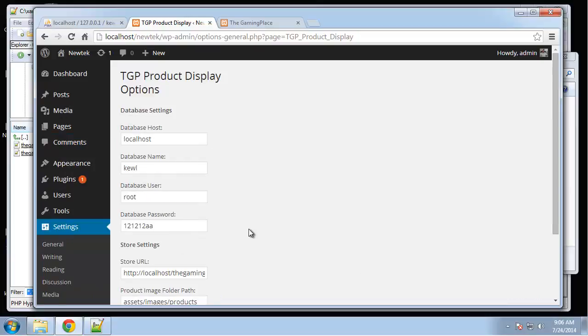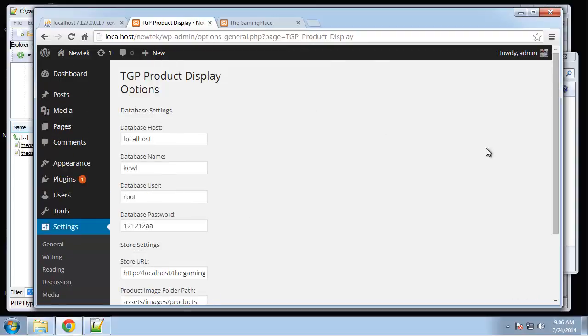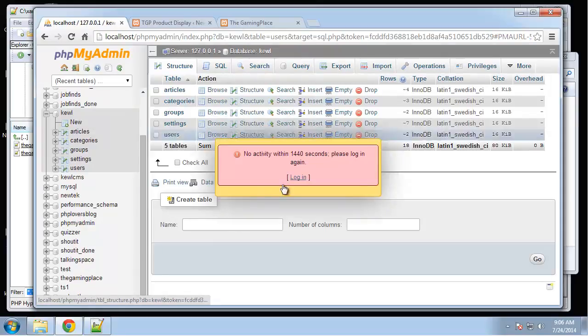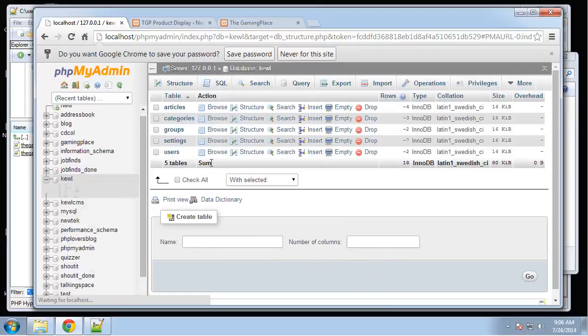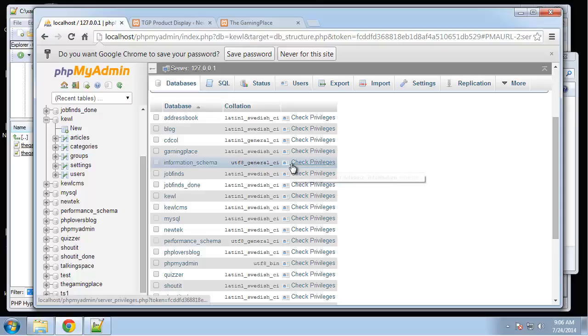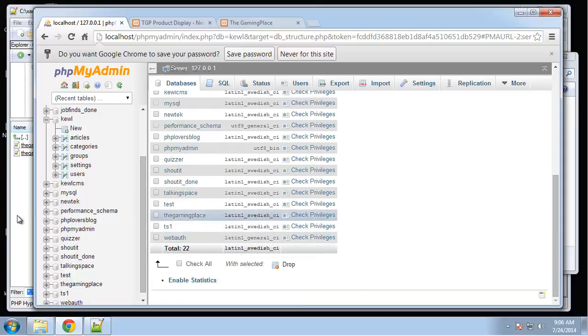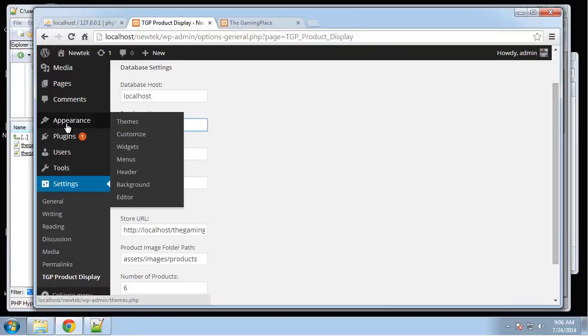And now you can see that all the values are saved. If we reload, they should still be there. Alright, so they're getting saved in the options table, and we can take a look at that. Oh cool, that's not the right database. So let's go back here, and the name of our database is the gaming place.